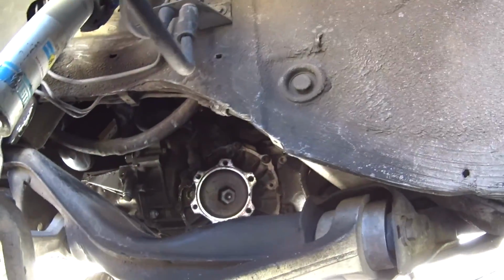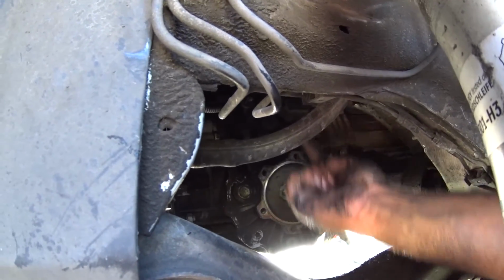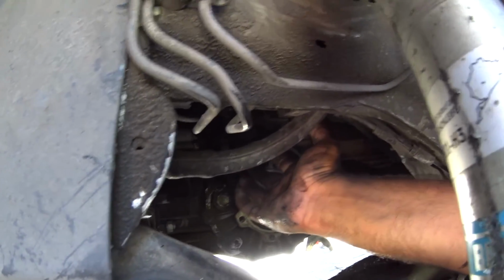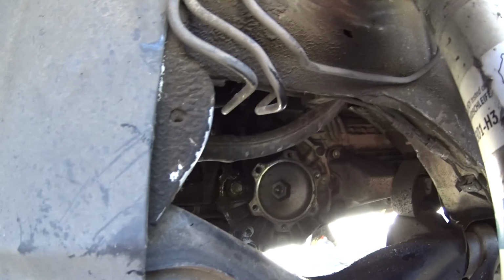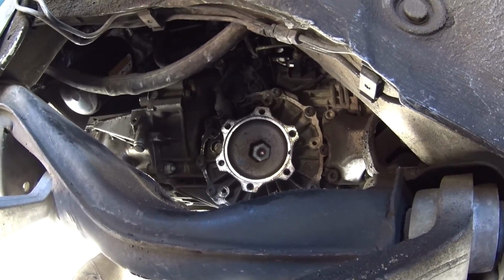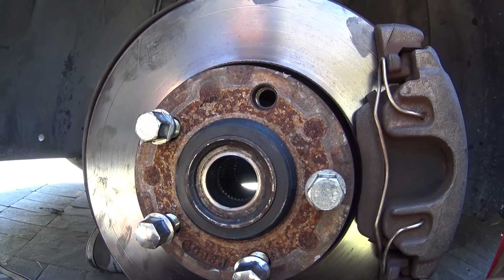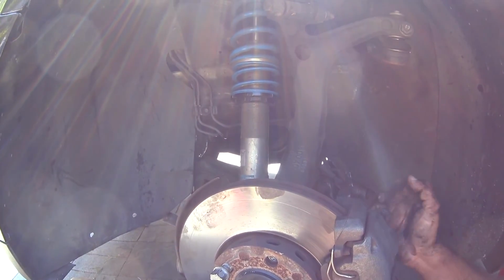Okay, so we figured out how to take it out. Sorry we couldn't show you, but what you're going to do is, instead of having the axle in the hub, take it out and move it up. It'll give you about a quarter inch more space, and then the axle should just pop right out and you're good to go. But you'll see here, axle's removed. 6 bolts on the axle cup right there. Now we're going to see if it's the same way by reversing the process. If it is, then we'll film that one time and it should be fine, because we don't need to film both sides, because it's going to be exactly the same for us.